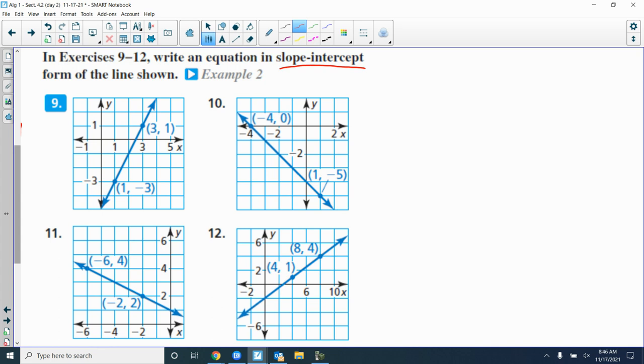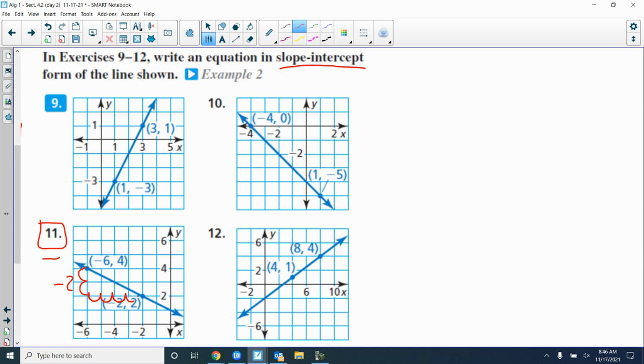All right, let's do 11, guys. Lindsay, you having trouble with it a little bit? All right, Lindsay, you're going to help me do this. First thing we do, now you can kind of see where the y-intercept is, but sometimes you can't, okay? So, what's my slope, first of all? Just count. It's going to be a negative slope. It's going to go what, Lindsay? Down 2, over 4.